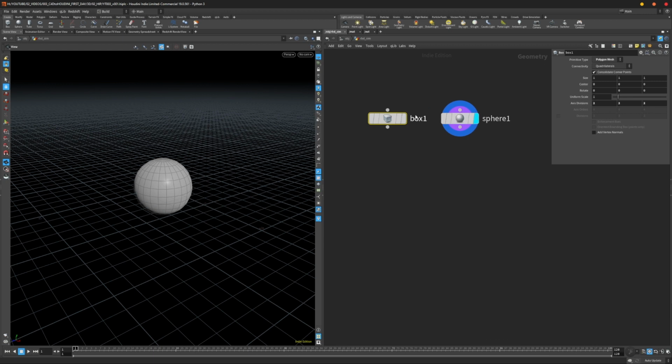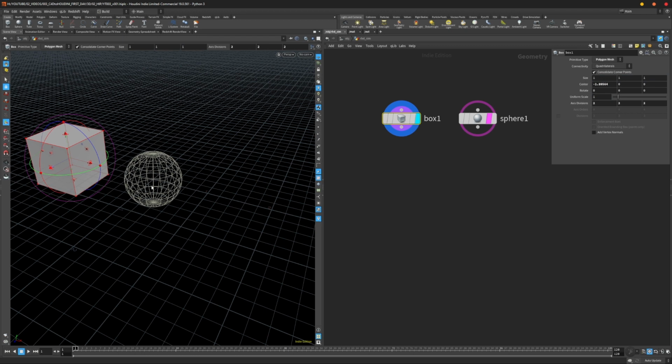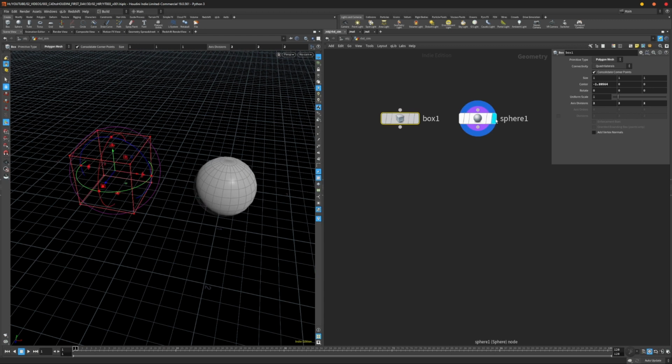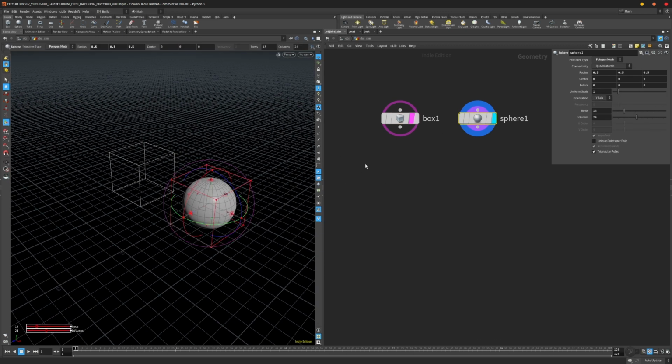So just something to note here though, on these flags, you want to have the blue flag set to the node that you want to view, okay? If I wanted to see a representation of where this other object was, or let's say I had another node stream over here that I wanted to view, I could hit this template flag, and that would show me, you can't see it right now because I have this in the way here, this box is in the way. So I have the sphere set to template. If I did the opposite, and I had the sphere selected, but the box set to template, I would now see the box here, okay? So just something to note.